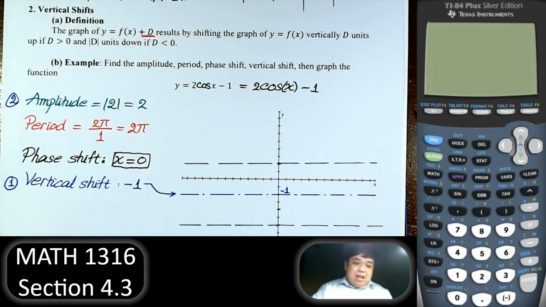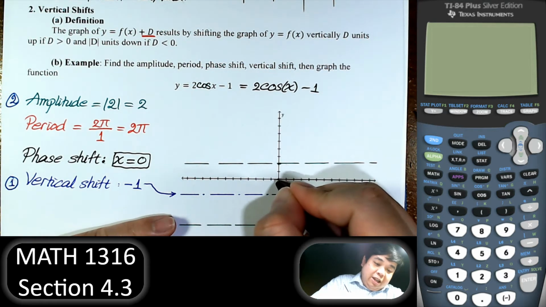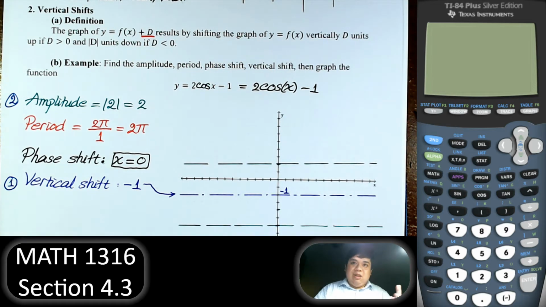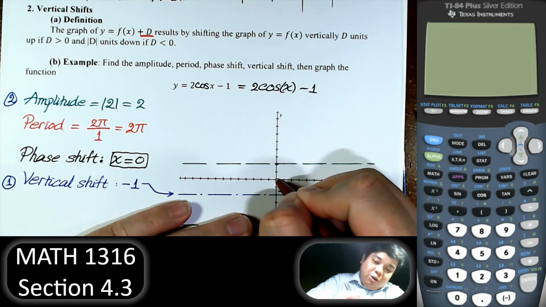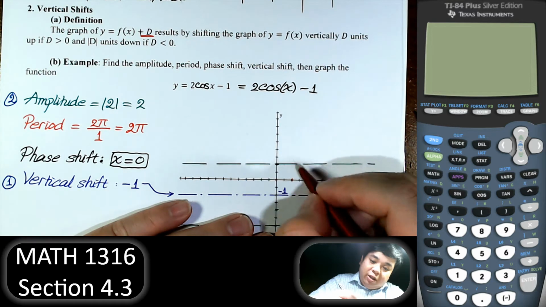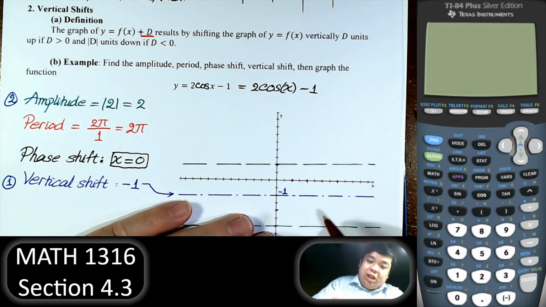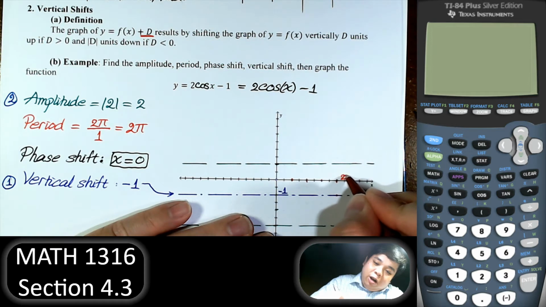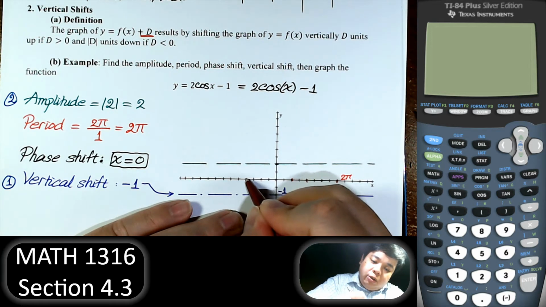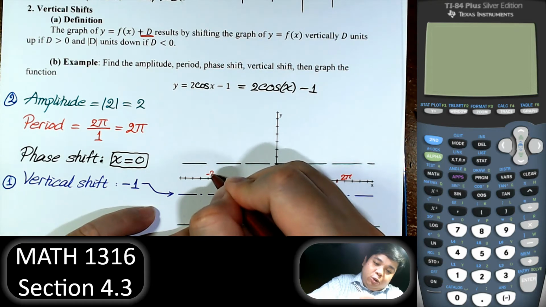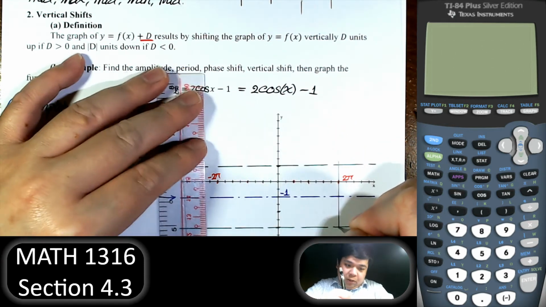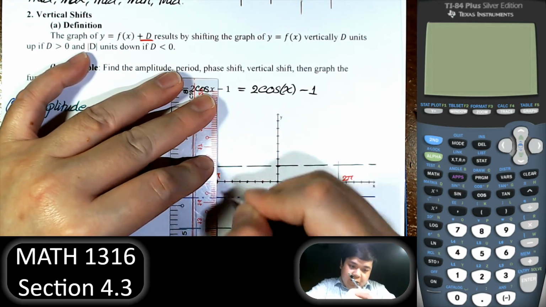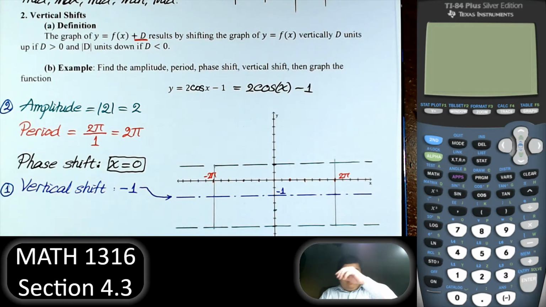Phase shift, in this case that's easy, 0. And then the period is 2 pi. So in that case, we don't divide, by the way, because dividing by 0 is undefined. What I mean is, if we're going to go 2 pi for the period, make sure that you can divide that into 4 equal pieces. So this is 2 pi for one period. 2, 4, -2 pi. That gives us a window for a period.